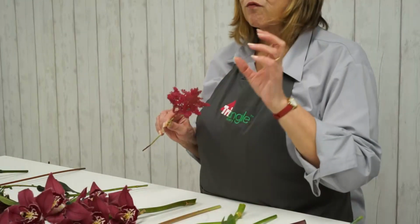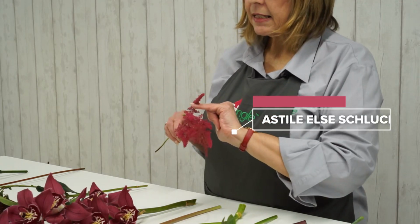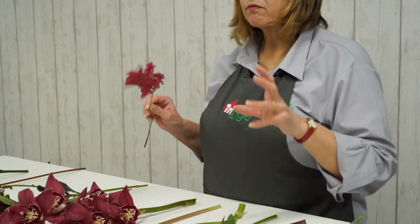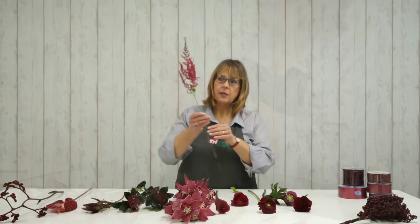So, exploring this beautiful Claret Red colour palette, I'm going to introduce you to 11 different varieties of flower that will actually explore the tones and the tints of this claret colour. I'm going to start with Astilbe, and this particular variety of Astilbe is called SCHLUC. It is really delicate and light, frondy, almost feathery actually, and it touches on the raspberry tone of claret. So it's a really soft colour, so it works really well blending with some of the deeper and some of the slightly lighter tints. That's Astilbe.